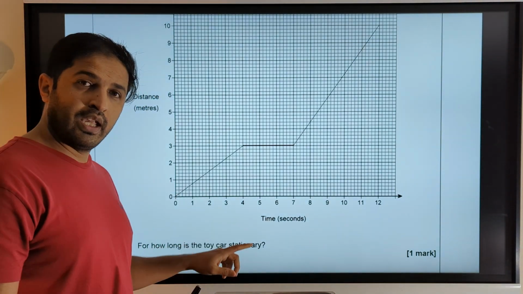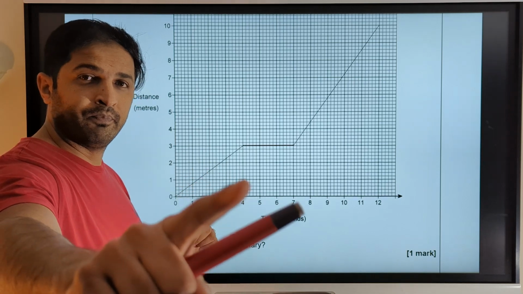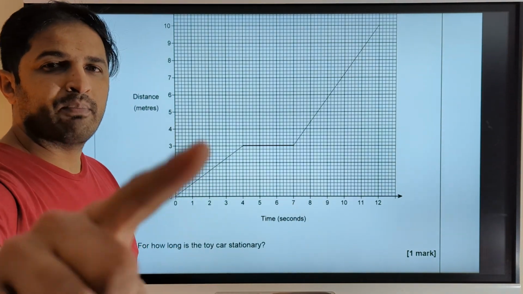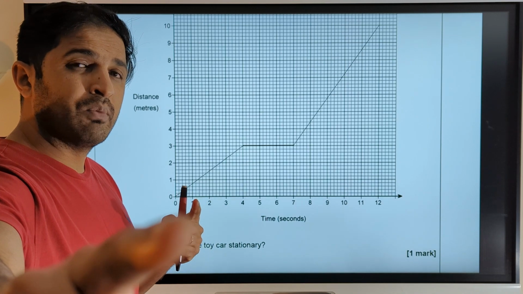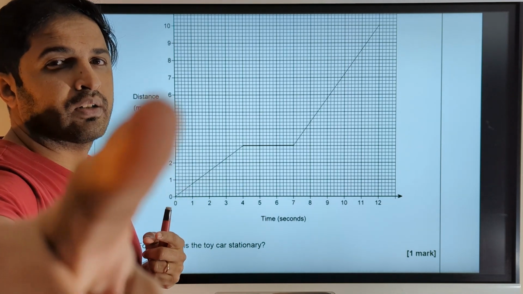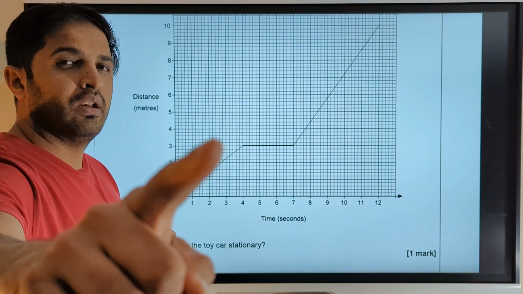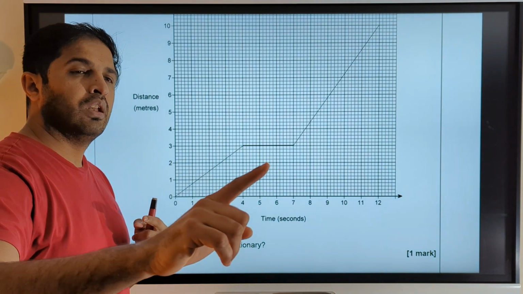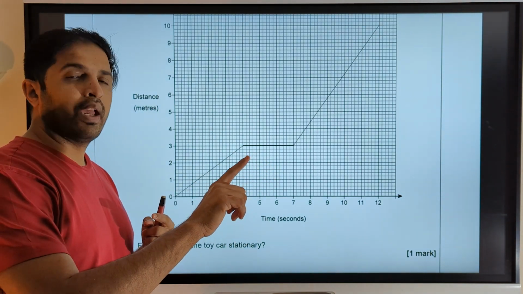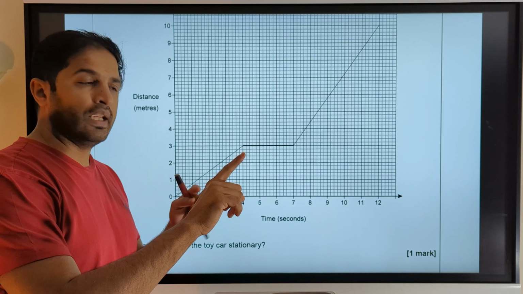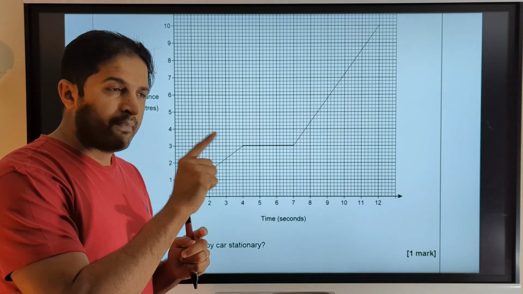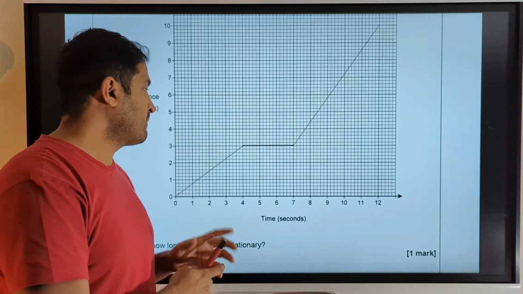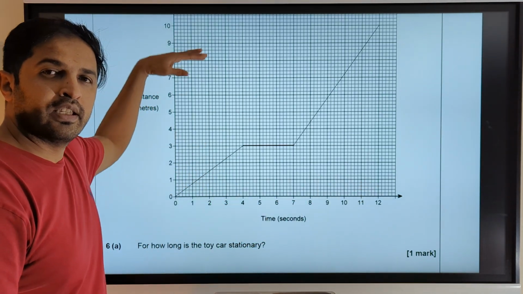So if I look at it from there, trying to look at the camera here, as soon as I start counting, I'm going to start moving my finger away from the camera, okay? So going 1, 2, 3, 4, 5, 6, 7, 8. From 5 to 8, I did not move my finger at all, okay? That's being stationary. As the time goes on, distance doesn't change.